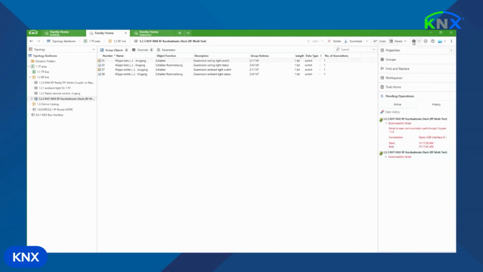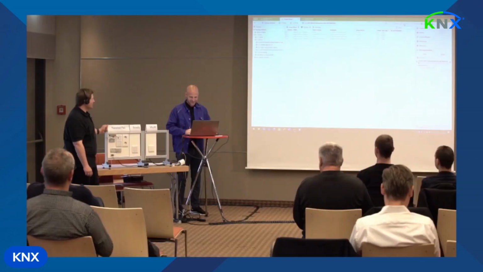Are you connected via the RF stick? Yes, I am. And what does it say? Download failed? Yeah, because it was the wrong interface. Okay, you picked the wrong interface. As often as you test this in advance, of course. Do we still have the programming mode activated? Yes, it's still blinking. Okay, good. Now it's working. Yeah, we're a little bit working on the open heart of ETS with 3 interfaces at once, something that you typically do not do at home. Hopefully. You have to take special care to select the right interfaces, right?